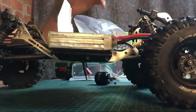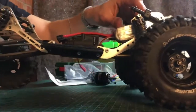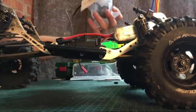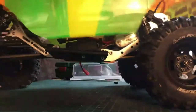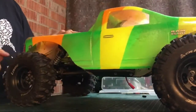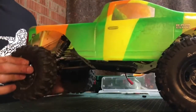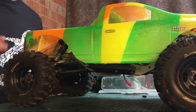So if this lifts, then I think the plan's definitely going to be to have the battery on the front, an ESC on the front, and then a motor on there. So that's now making me think that my springs are somewhere between what they need to be. Maybe I should have used the softer springs on the rear, but a bit of extra articulation on the back should help getting over stuff. This extra angle on this skid, because the springs aren't slammed at the end, is good.